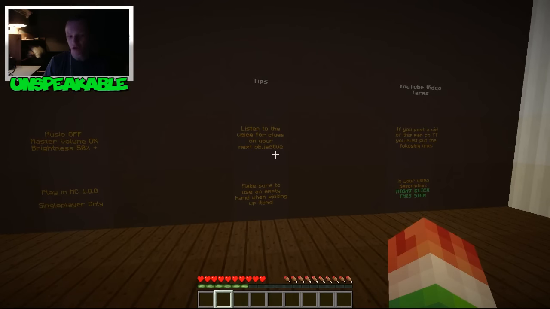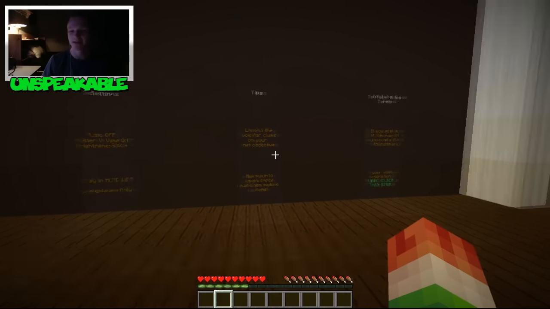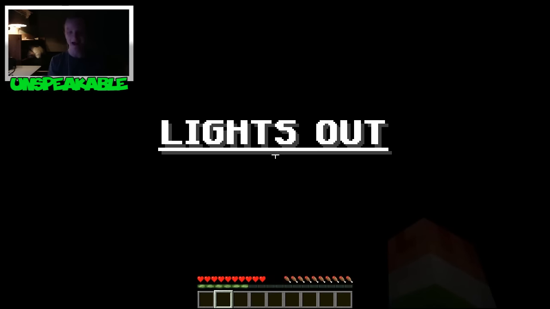All right, so we have two beautiful tips here. One is listen to the voice for your clues on your next objective, and two is make sure to use an empty hand when picking up items. I believe those will come in handy. With that being said, let's go ahead and click the light switch to begin our Lights Out adventure.